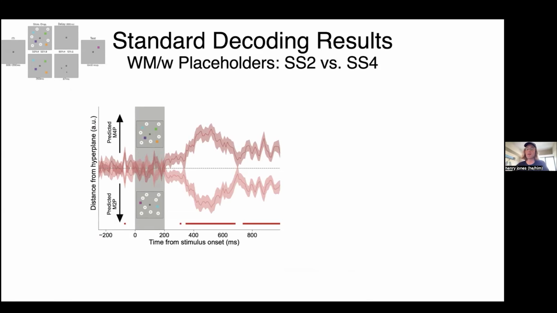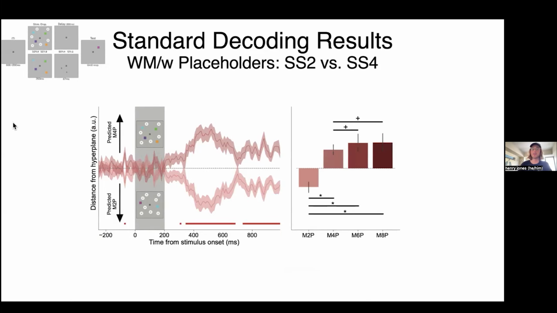But once we have the setup, we can then ask, what predictions does it make about the held out conditions? So first, averaging over the delay period, here are the predictions for set sizes 2, 4, 6, and 8 of our standard working memory task with placeholders. You can see that it makes pretty orderly predictions. It kind of predicts 6 and 8 as like super set size 4, although this is only trending towards significant.